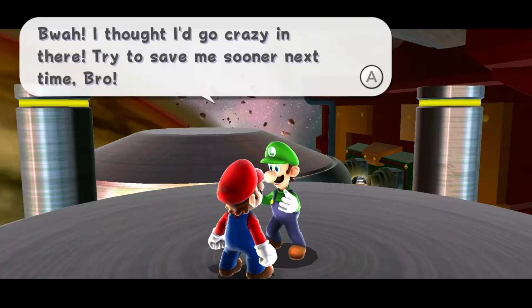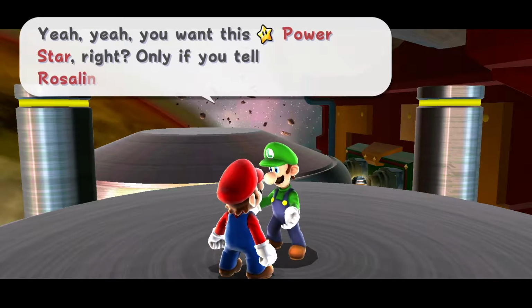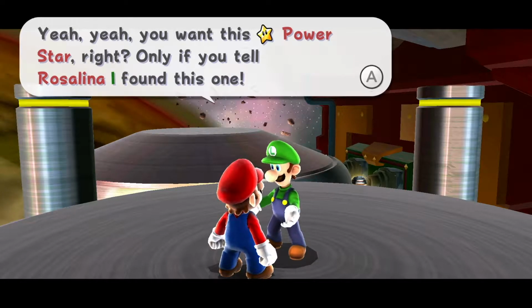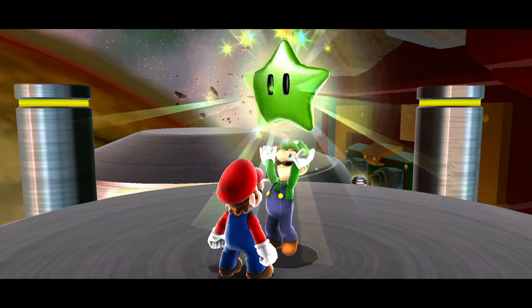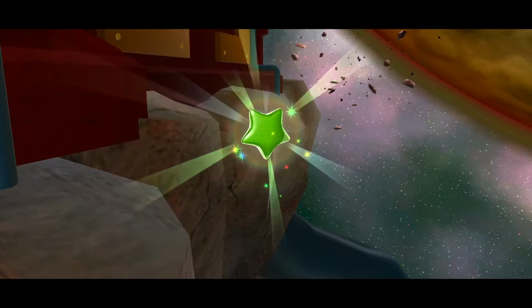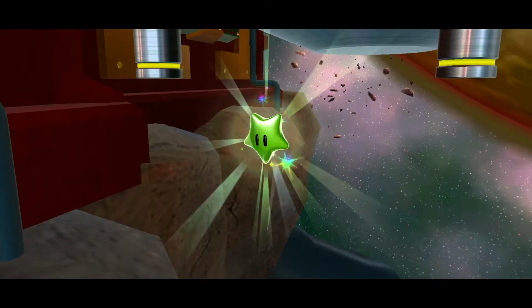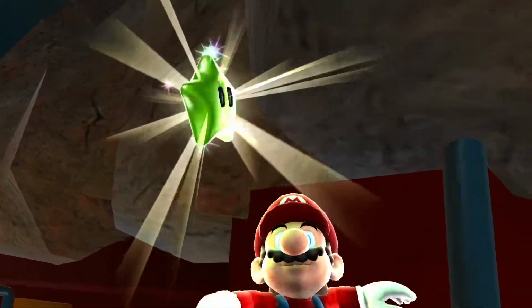Wow, I thought I'd go crazy in there. Try to save me sooner next time, bro. Really? Yeah, yeah, you want this power star, right? Only if you tell Rosalina I found this one. Yeah. Come on, Luigi. He's like, you should have rescued me sooner. Really, Luigi? You're gonna be like that after I just saved you? Yeah. A power star is mine! Yeah, because it's green like you, I get it, okay? Chill.